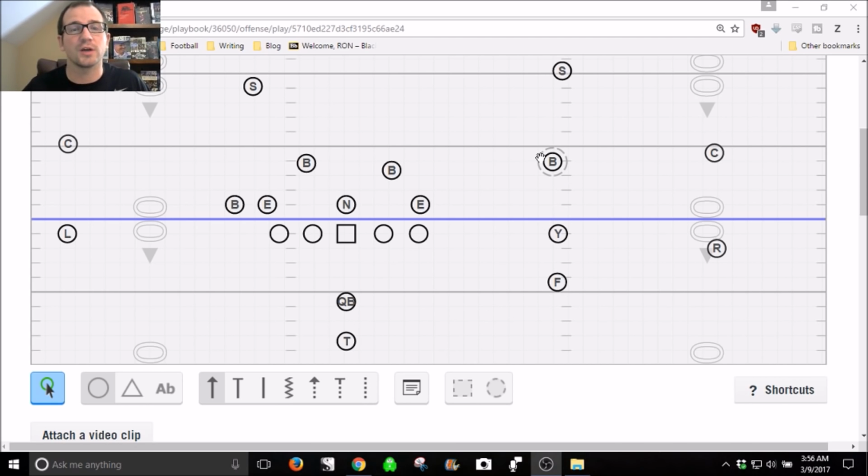Now we're going to run our inside zone to the right. And as you can tell, we're in the pistol. We went more to the pistol last year, and it was just a mistake. I decided I was getting sick of how these guys were hitting it too far on the right side or the left side when we were running our zone. So I said, you know what, fellas, you're going to get in the pistol. You're going to go straight downhill, and you're going to bang it into the backside A gap. And our run game exploded for the last 4 games. I think we averaged about 160 yards running.